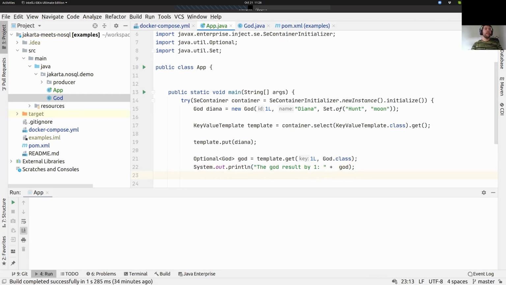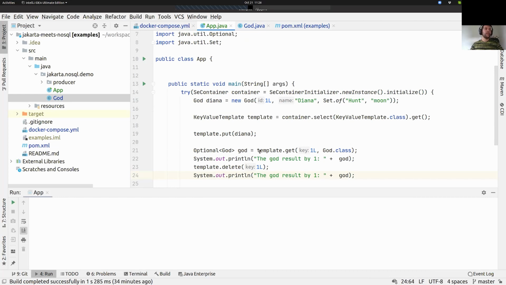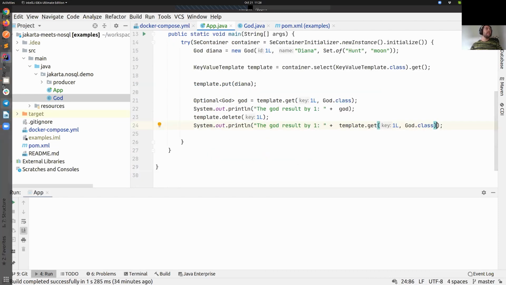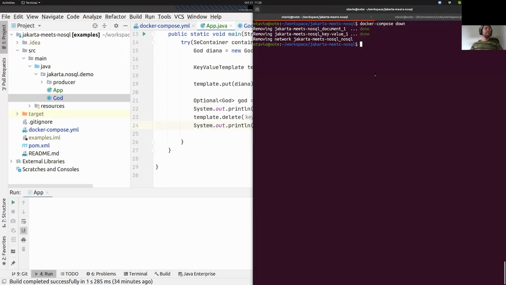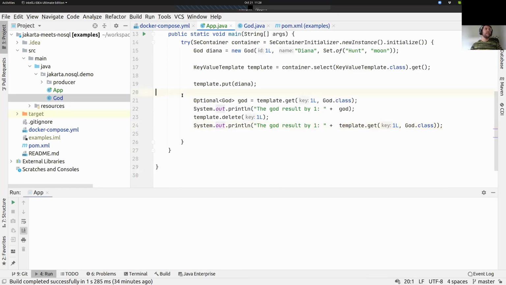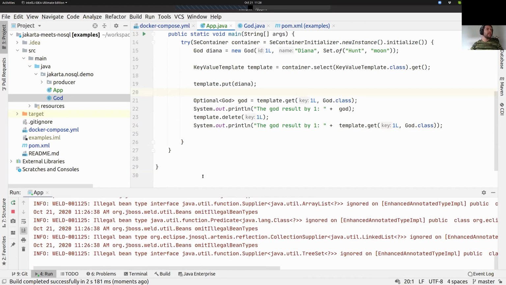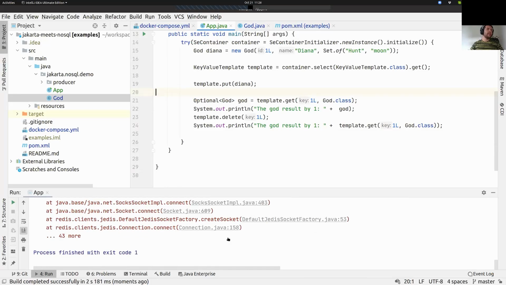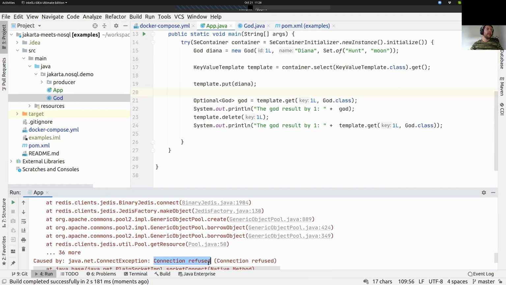So I can do everything with the ID. I can delete as well. So let's delete and let's search again, right? Just to make sure that everything's okay. To avoid wasting time, I put the Docker down, just to prove that I don't have anything up my sleeve, and I'm gonna run this application. And I got an exception about the connection, all right? Connection refused because I don't have any kind of connection here.